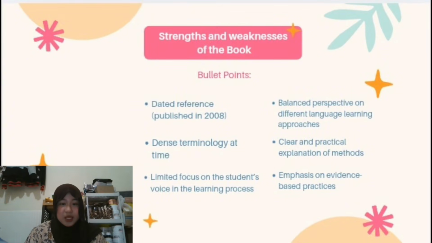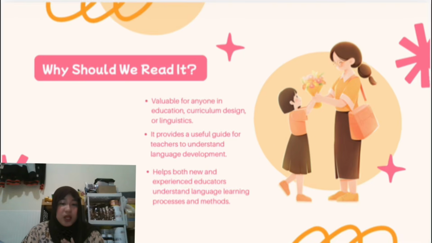For the third weakness, the book doesn't talk much about the student perspective. While the book provides great insight into how children learn language, it doesn't focus enough on how children feel while learning. It would be helpful to hear more about their experiences and emotions during the learning process. This could make the book even more valuable, especially for teachers who want to understand how children think and feel when they are learning.